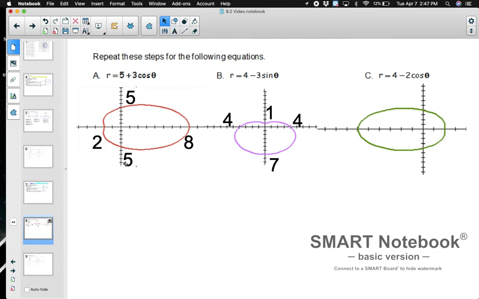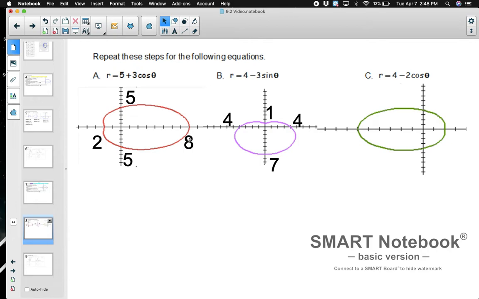One might be this 5 in our equation. We have our 5. So, the direction or the point that's not the max and minimum. If we think about this maximum, we have this 8 all the way out here because this is a cosine, it's horizontal. So when we go in the other direction, the vertical direction, we go up 5, which is our A value. Here, sine is normally vertical, so the opposite direction would be the horizontal, and it also has the A value, 1, 2, 3, 4, and 4. So the A gives us the value of the graph on the axis in the opposite direction.